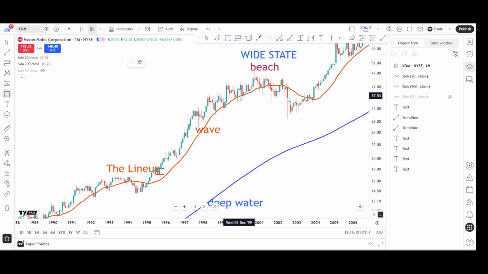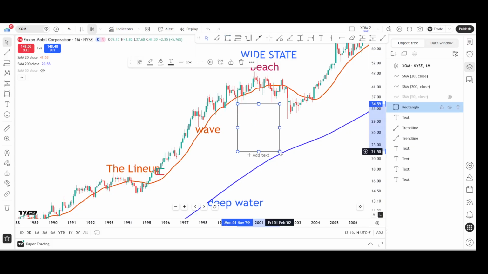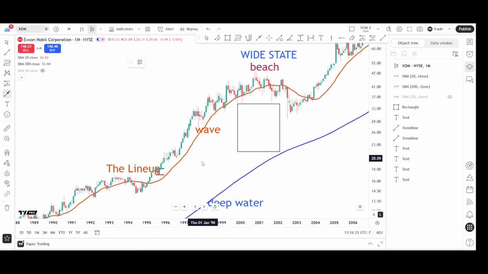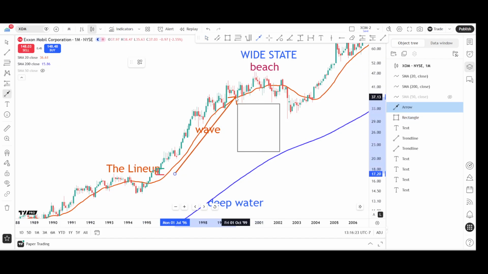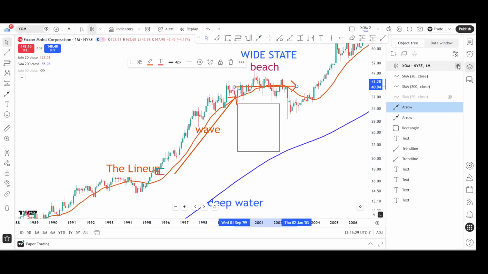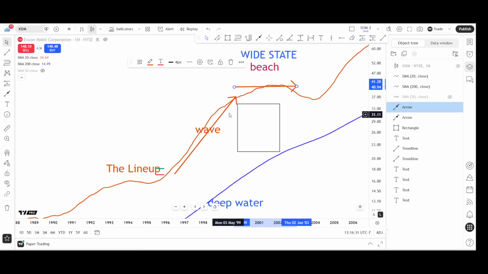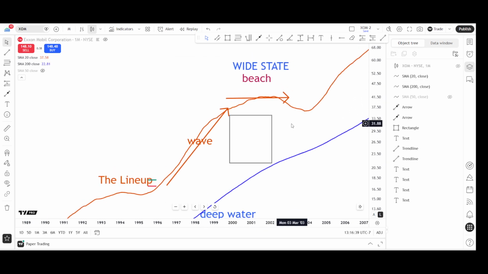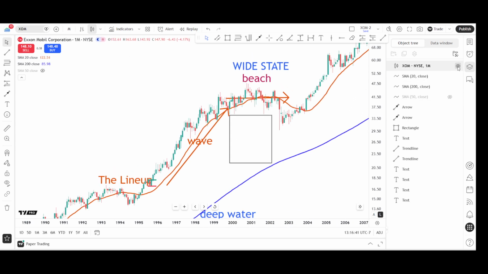All right, so this is wide. And you can see the market, the trending angle, stops angling here. Let's get rid of the market for a second. You see how the trending angle kind of stopped angling? That's your wide arc. Your arc kind of arced over. That's your wide state.